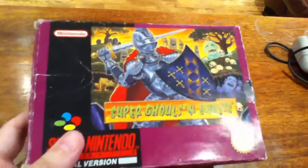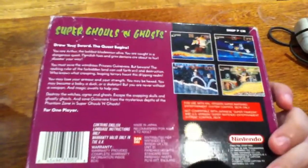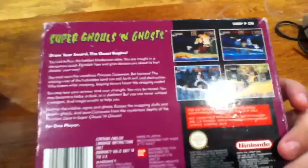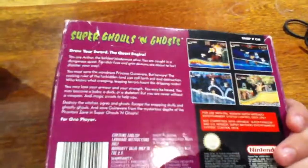starting off with Super Ghouls 'n Ghosts, which is another one of those updated versions of a NES classic, I could say. It's apparently really, really difficult. I've not actually ever played this, but I like a challenge. You know, I play games like Dark Souls and God Hand, and they're tough games. So yeah, I'll be up for a challenge because I'm a man.